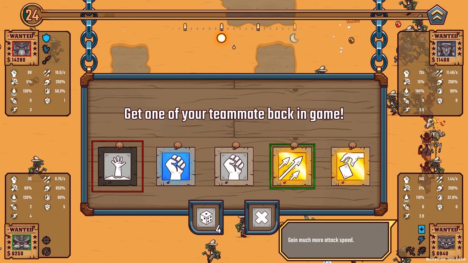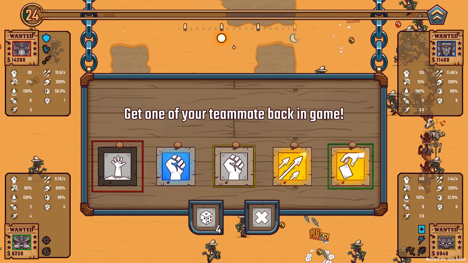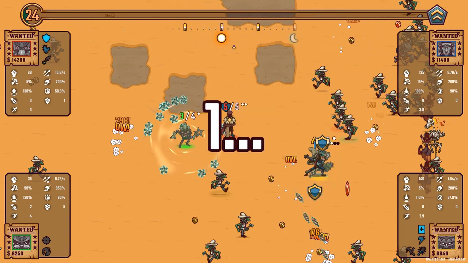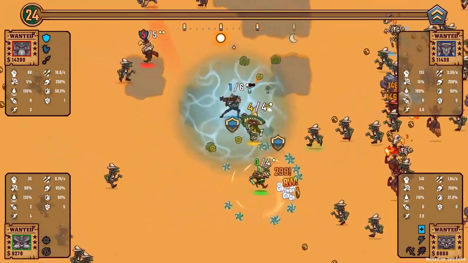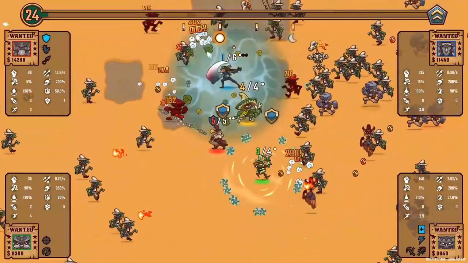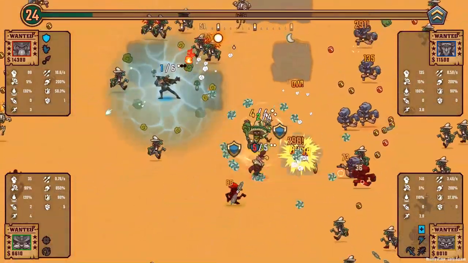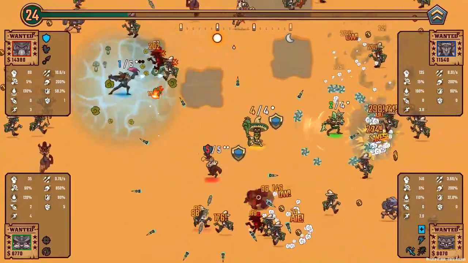What do you want, Scott? More attack speed? I want either the attack speed or the blue damage. Take the attack speed. I believe in us. I'm gonna go over here. Yeehaw. Everybody be careful. My buzzsaw is pretty good.